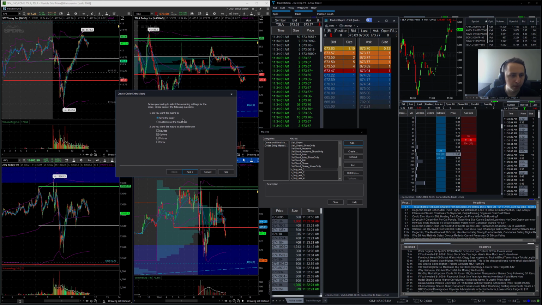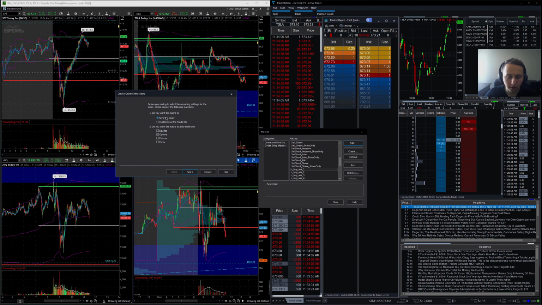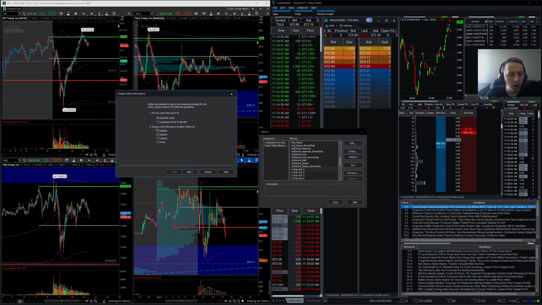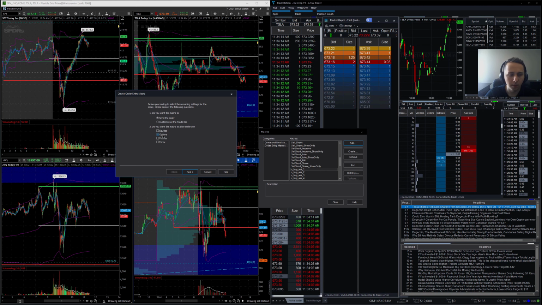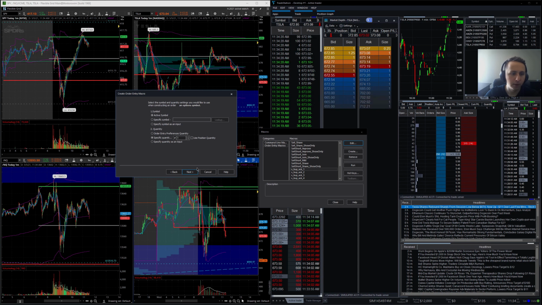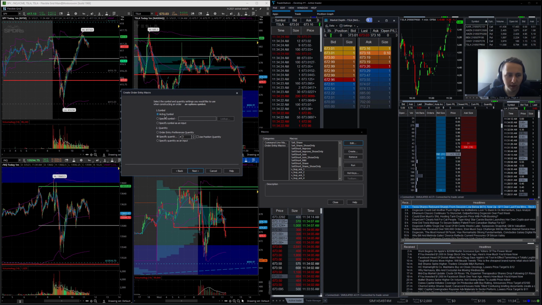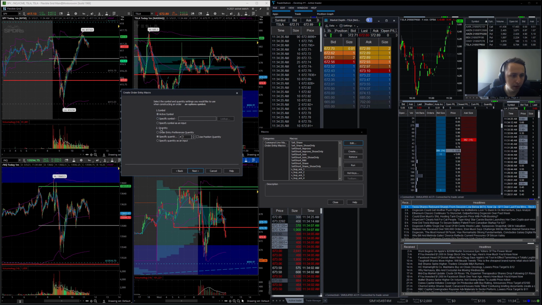So, anyways, send the order because you want the order to execute immediately when you press the hotkey. What do you want this macro to allow orders on? So in my case, it's options. You could add shares if you want to, but I just trade options. Next, active symbol, so just whatever option you already selected, and then quantity.